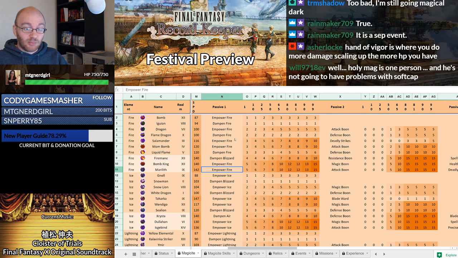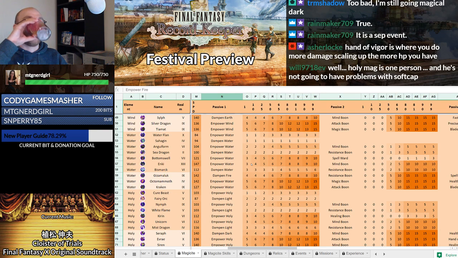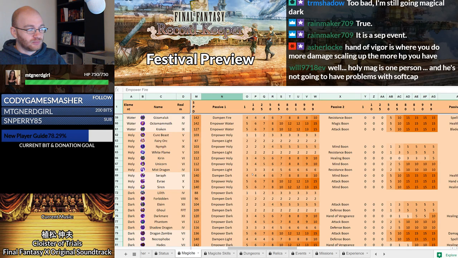Hand of Vigor, you do more damage scaling up with the amount of HP you have. That sounds good. Come on, Will. There's also hope. And Yuna gets a USB too. That turns her into a Holy Summoner. Alright, is there any questions?